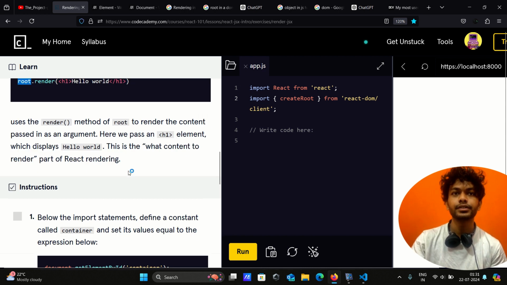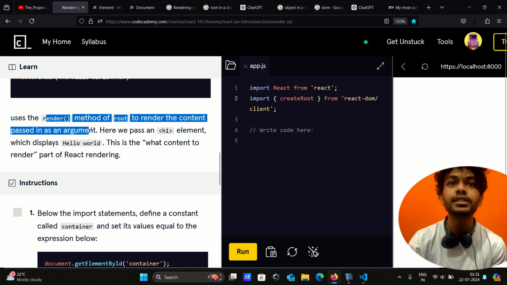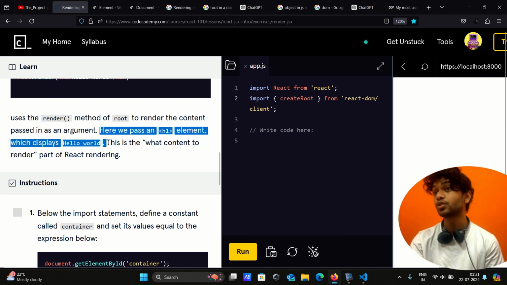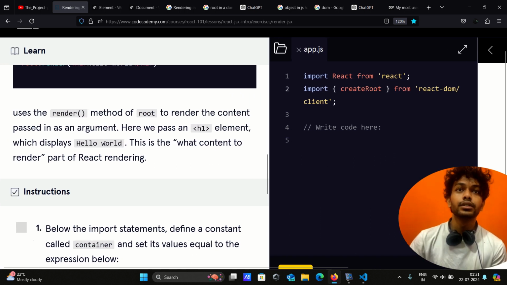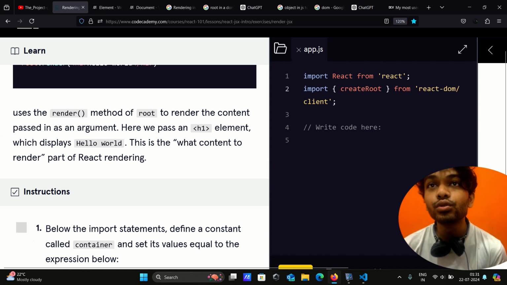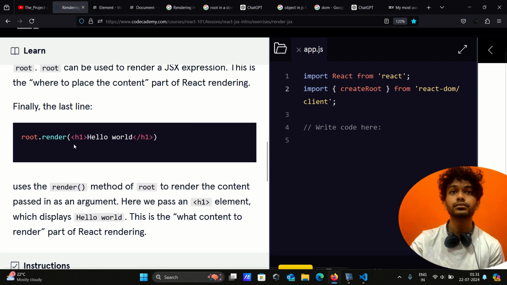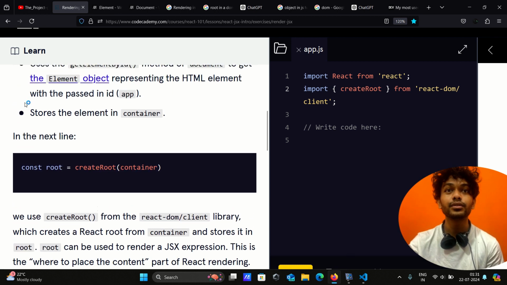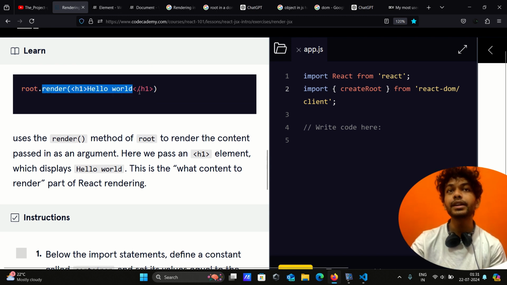The render method of the root renders the content passed as an argument. Here we pass an h1 element which displays hello. I'm sorry, it's getting very boring. What is root, man? Root is a variable in which we apply the render method.